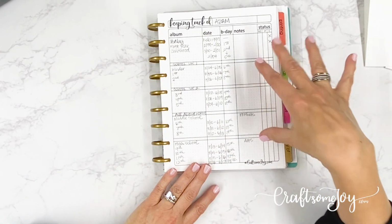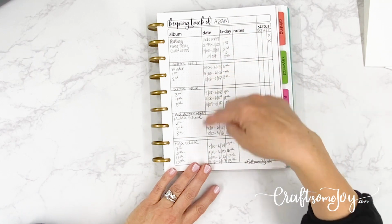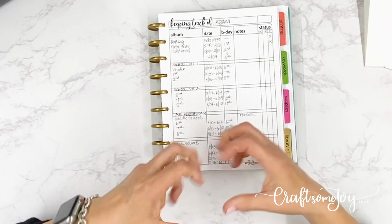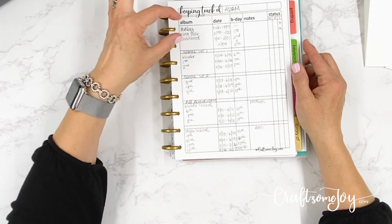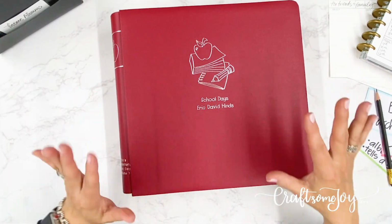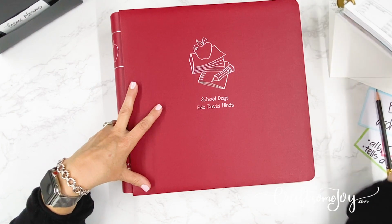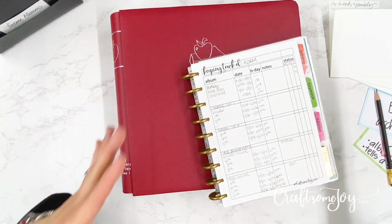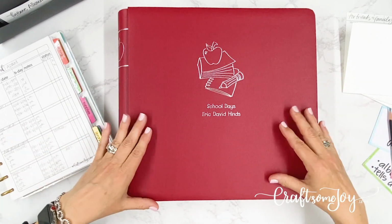But if you remember, what I did for my trackers is that I added in all the information about my kids so that I could follow along and see where they were in different years. And that also gave me a picture to look at to see how I wanted to start grouping my albums together. So if you remember, on my big timeline, my kids all had their baby album and their first year started. And another thing that I have started for all of the kids are their school books. Each one has their own red album. And so when I switched from their baby, childhood and toddler books to school, I did switch to red. Now, I would have you consider that a personal choice. Looking back, I think it would be nice if all their books were the same color.